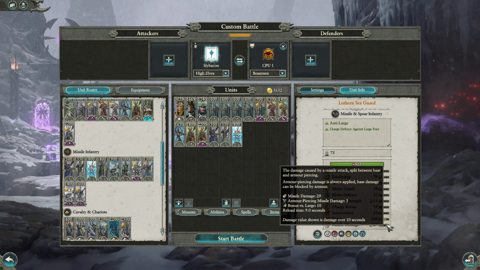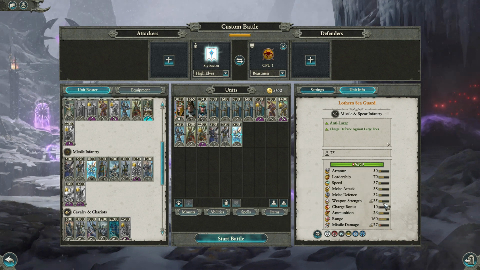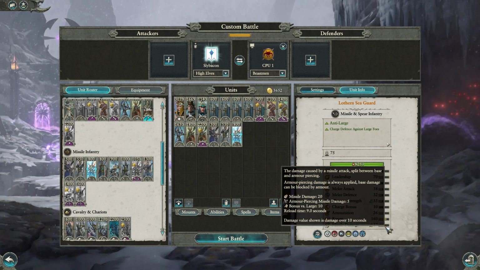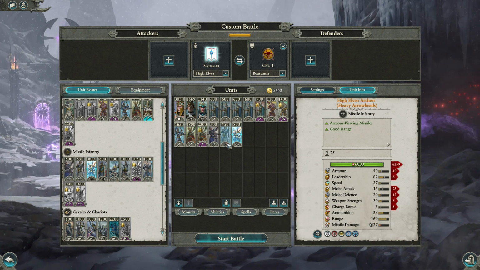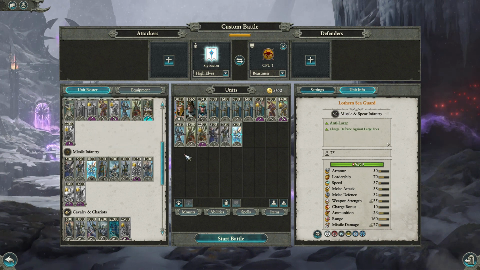Takes them up to like 37 damage against large on range. Crazy. They also have anti-large melee as well, because, you know, whatever. The thing with High Elves, right? I'm banging on High Elves, even though I'm doing a video about them, but you can't shoot them, because they're all dodge this and dodge that. They've got shields and golden shields. You can't melee them, because their melee units are so insanely good that they just destroy you. You can't cavalry charge them, because their range units are all anti-large. It's ridiculous.